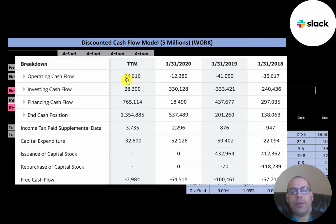This is the statement of cash flows, and operating cash flow is a better indicator of a company's financial health for that particular year than net income. Over many years, if you compared operating cash flow and net income, it should be fairly similar. But for a given time period, operating cash flow is a better indicator because operating cash flow takes net income, then adds back the non-cash items from the income statement. And to calculate free cash flow, it's operating cash flow, which is on top, minus capital expenditures. So that's why they have negative free cash flow every year, because they have a lot of CapEx. Plus, they do have negative operating cash flow every year, except in the trailing 12 months, they actually had a positive. So things are looking up.